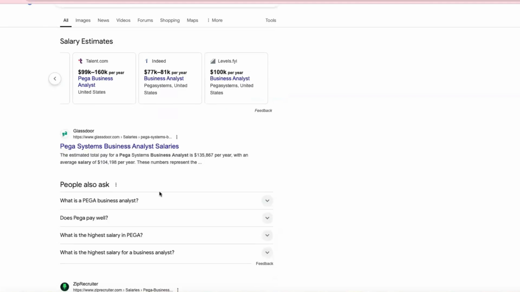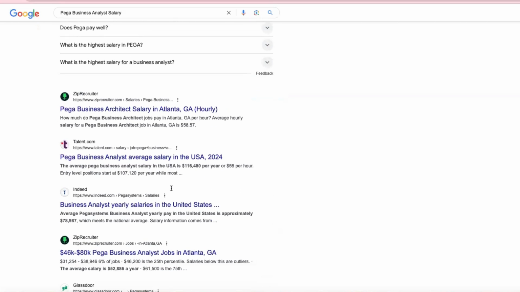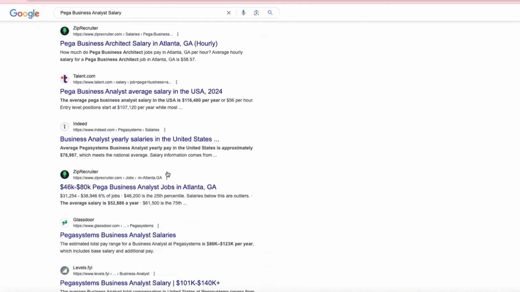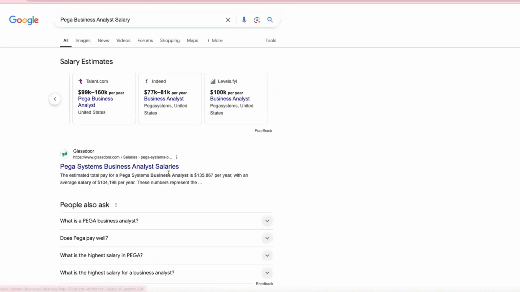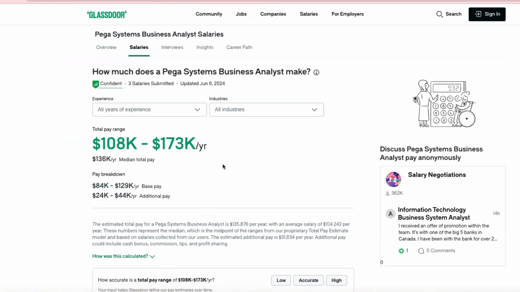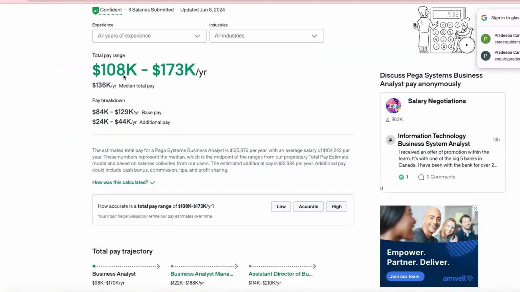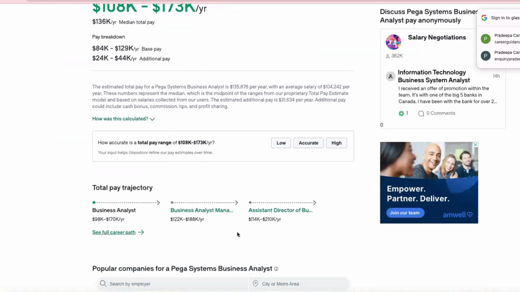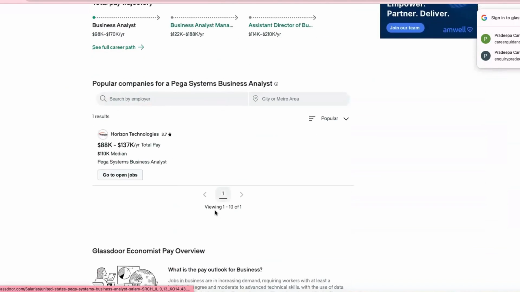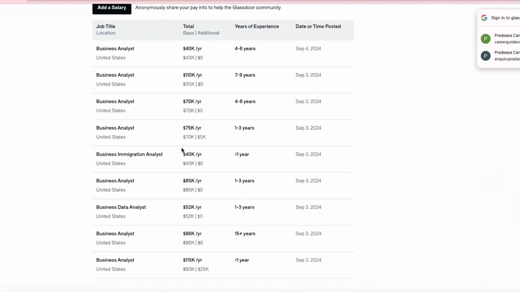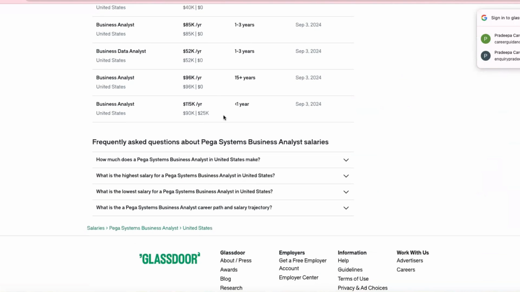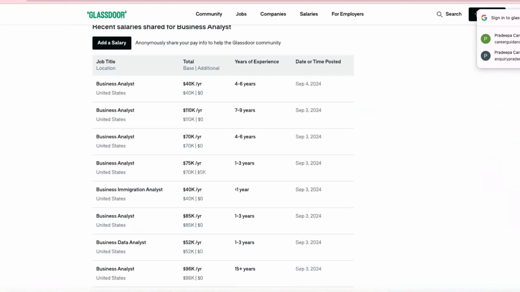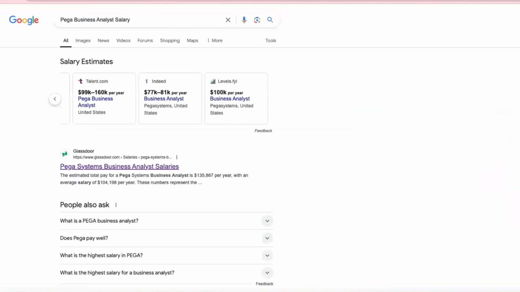And also, if you see here, the total average is above 110 only. Okay, and then you can get up to 210. If you see the basic, it will be at least 110, 115. Because it's very hard for people to crack this exam and know about these modules. It's a little bit technical.